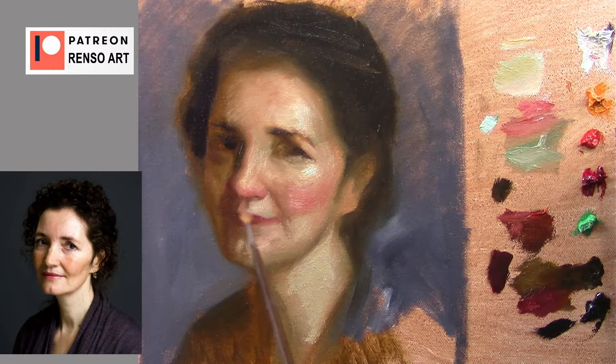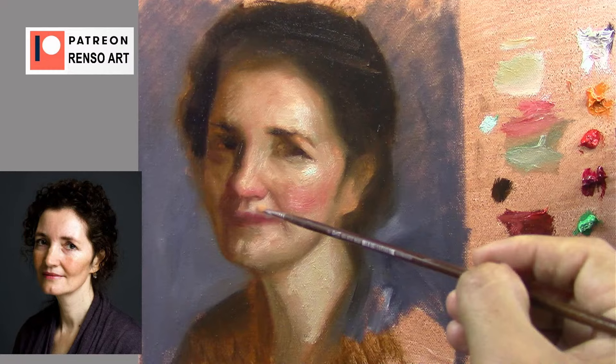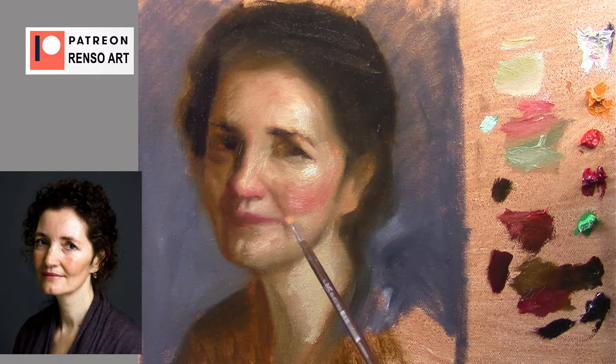But I have done that, not on a live stream, a few times when I want to paint faster. I don't want to wait for the first layer to dry, sometimes a week or even more, depending on how much paint we use. I have painted with acrylics and then the next day, or sometimes even the same day, I start painting with oils.